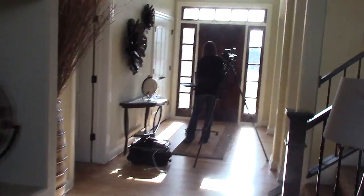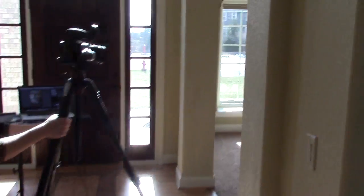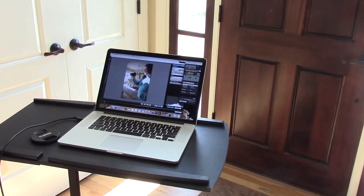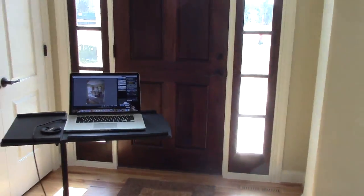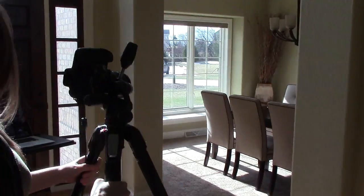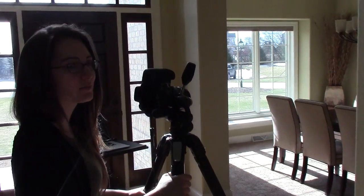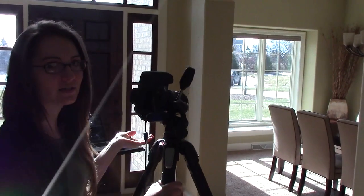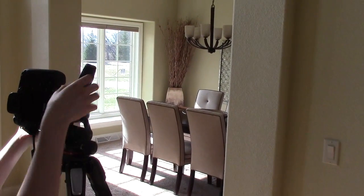And now we're going to Sarah. Hello, what are you doing over here? I'm setting up our first shot here in the dining room. It's a preview right there. Oh, I am in there. And overall focus for you when you're setting up shots? I would say showing off the architecture as much as possible, and how the furniture plays off of that, because that's key for the designer too.